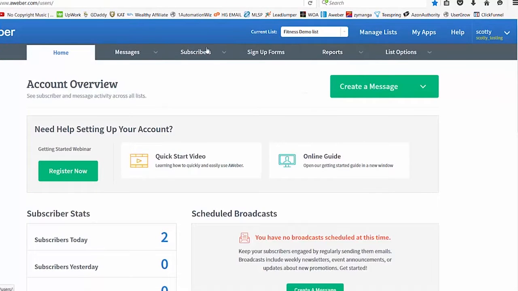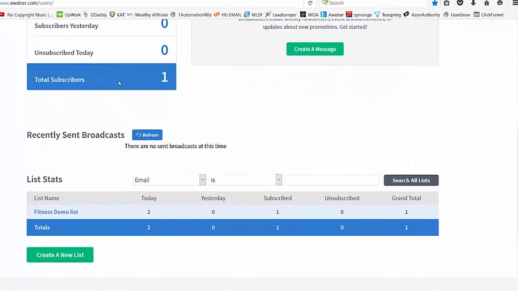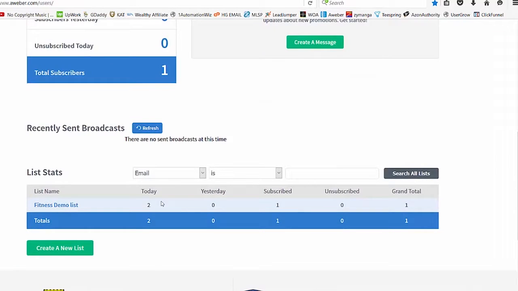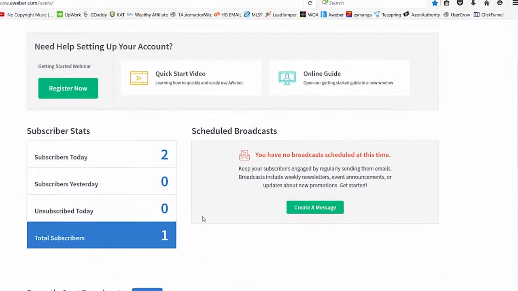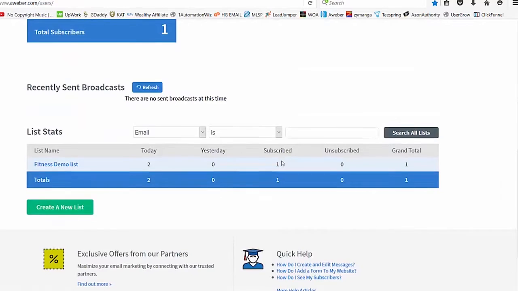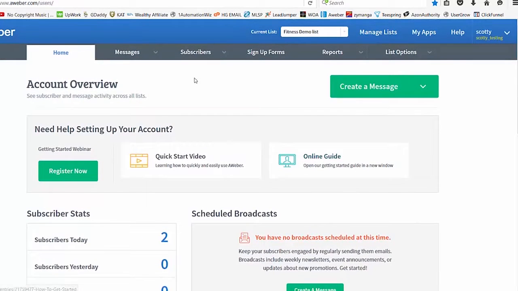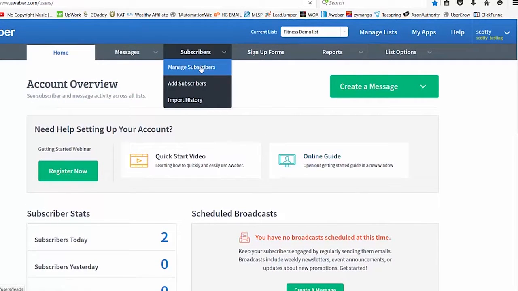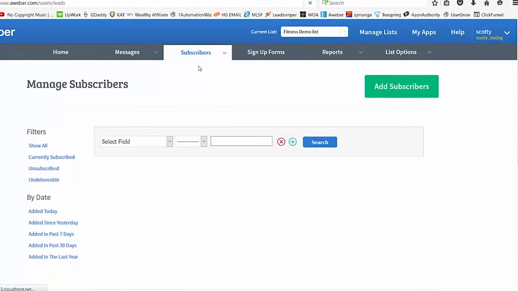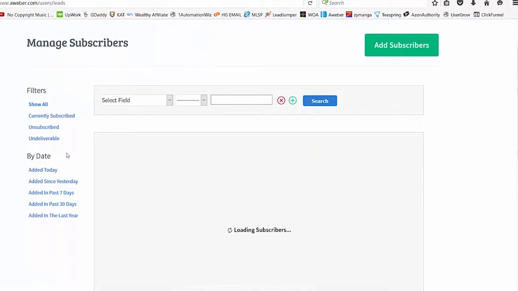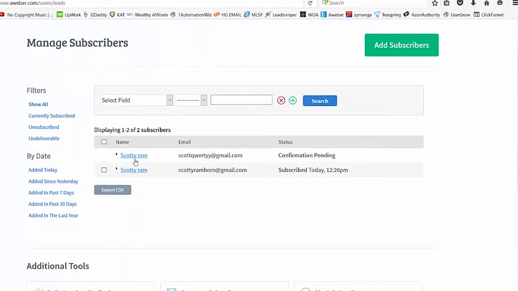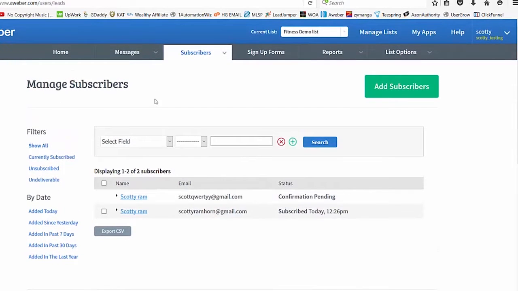So now if we come back to Aweber, we can see that there's actually two on here from one that I tested out earlier, but we can go to this list and we've got the emails on there.